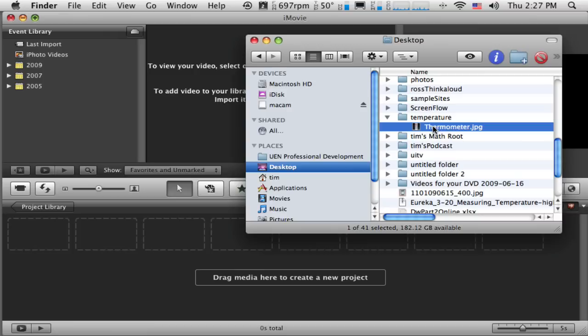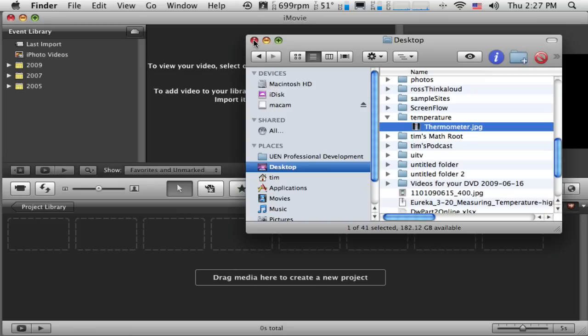If you had used GarageBand to record your narration and to edit, you may have your voiceover part already done from GarageBand. Again, I would have wanted to save a copy of it out there, and then I could use it as the audio narration for this project. Now, the reason why you may want to use GarageBand to record the narration is that it just gives you a lot more options for recording and editing audio. I can do that same kind of thing right in iMovie, I can record audio and edit it a bit, certainly not with the same capabilities you could in GarageBand.